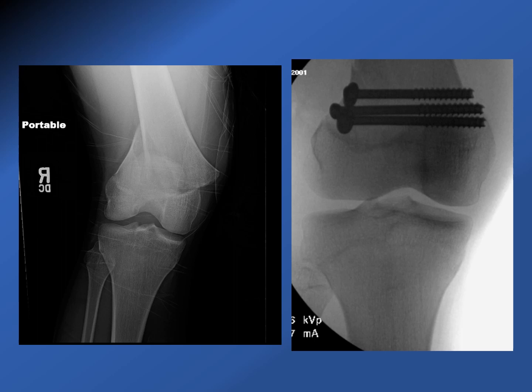So if you're planning to go through the growth plate, you use a smooth K-wire as we saw in the previous example. If you have a part of the metaphysis in Salter-Harris type 2, and this part is big enough, you can fix it using this part with the screws that don't cross the growth plate.